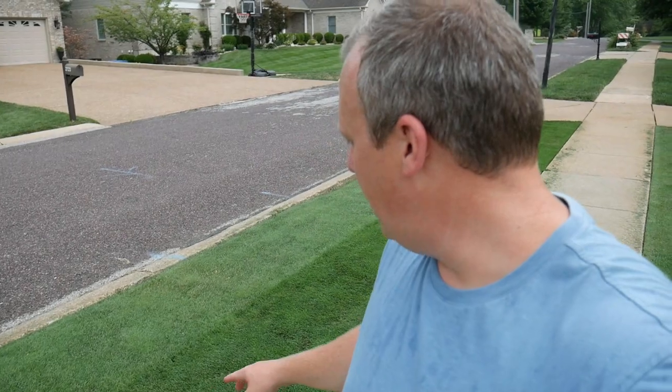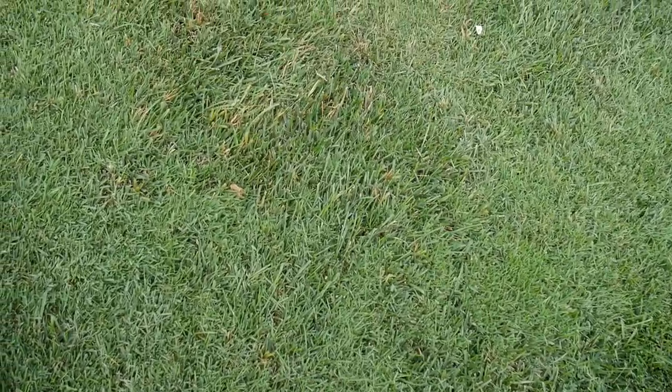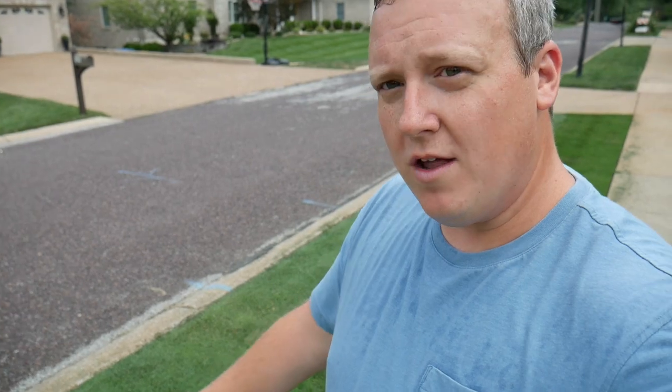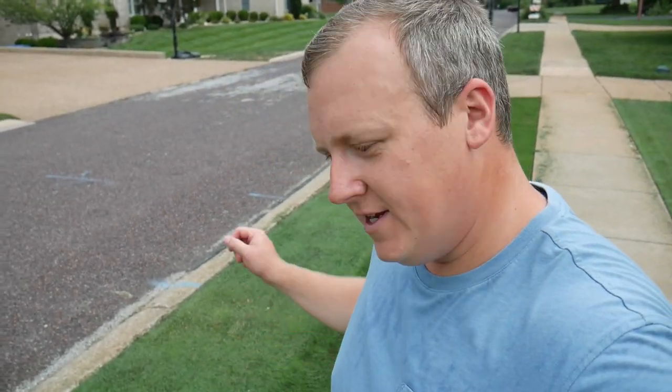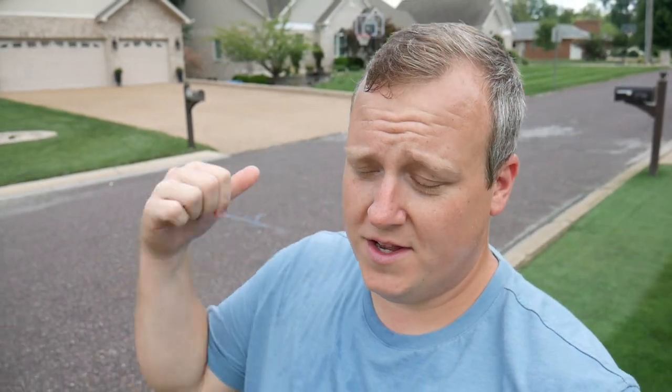I do have some spots where, since the last time I filmed, I had some nutsedge coming up. You can see some bronzing in there where the nutsedge was. I don't know if you can see this area right in here, and this area. You can tell where you've got low spots a lot of times with nutsedge, because where the water tends to sit and doesn't drain as well, the nutsedge, or water grass, I guess that's where it gets its name, will start to come up a little bit. So the yellow nutsedge that was there, I noticed it coming up about a week ago, maybe a little bit longer, two weeks.